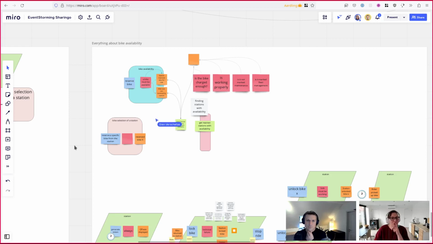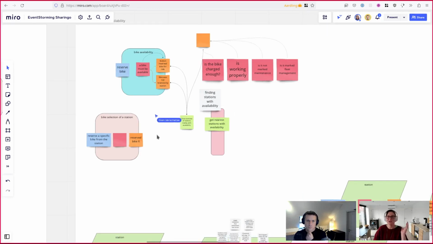Because then you could say, what if we model it differently? What if the ride just picks a bike, and we say we don't allow reserving a bike anymore that is not a specific bike? We model this in a way that you always have to say reserve this bike, and how would that influence the design? That was something a lot more difficult to do because you were working with different words. One was select and the other was reserve. That's sort of why I changed the language. Okay.